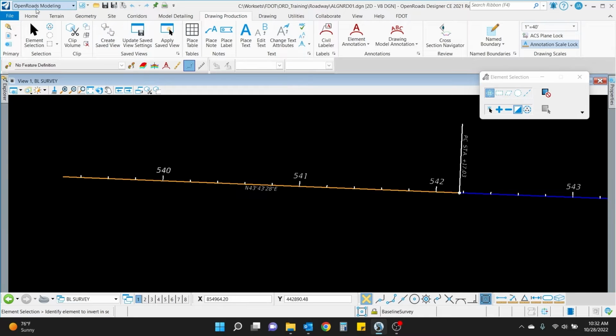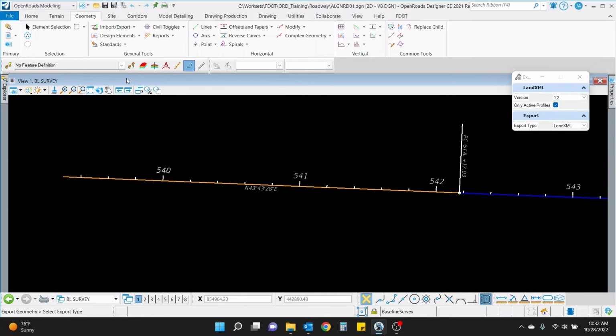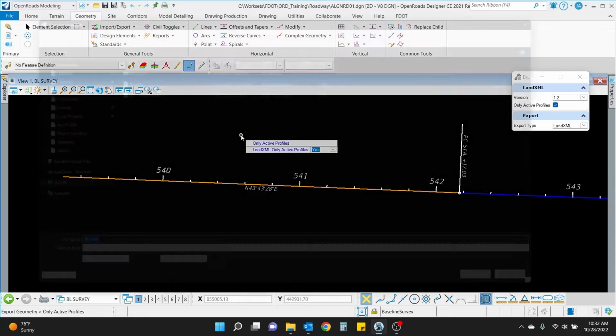So for this one, we're going under your OpenRoads modeling workflow. We're going to go to import and export in your general tools tab. We're going to export this geometry. You can fill this little toolbox here by hand, or you can just see in your cursor, it tells you what to do. So just left click and accept all the default parameters. Locate element. Okay, locate the alignment, right click to reset, and then left click to accept everything.